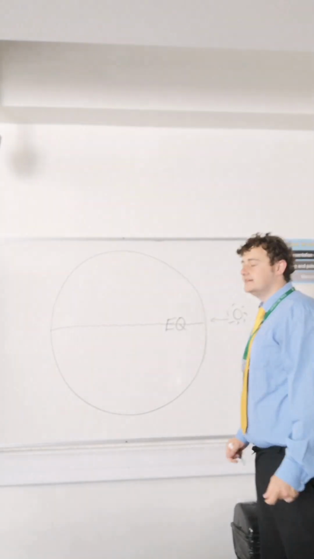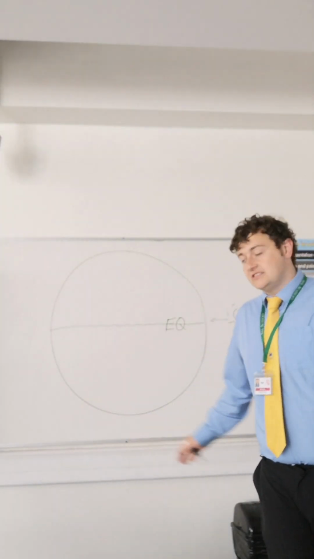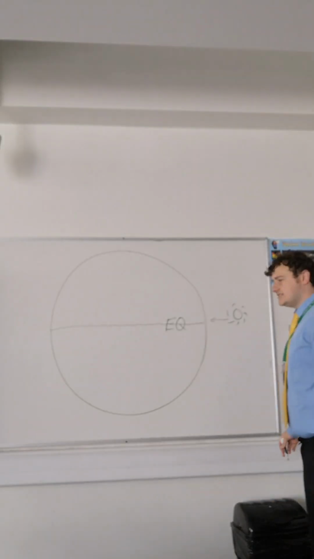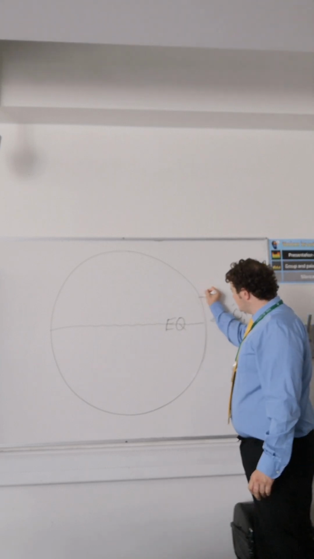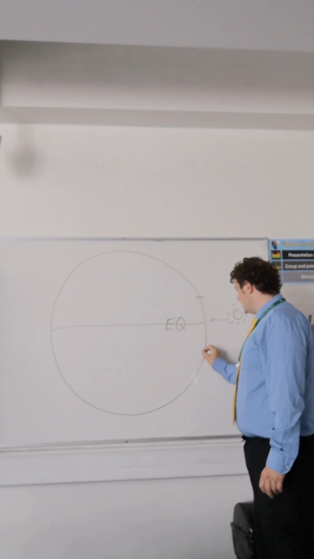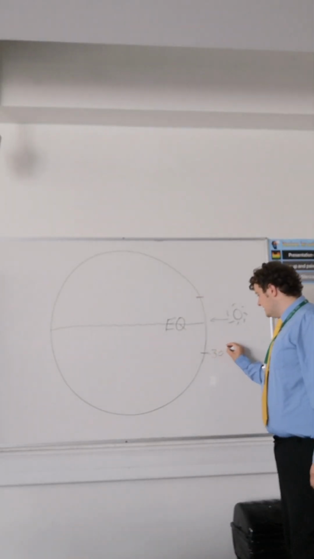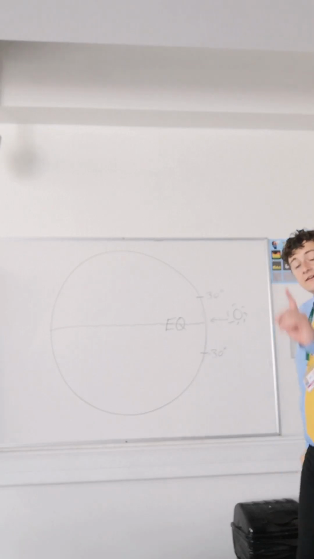Okay? Now what basically happens is the sun heats the equator, it heats the whole planet, but let's say it starts at the equator, and the way the air moves around the world is dependent on starting here. Okay? So, the next thing I'm going to draw is a little dash here and a little dash here. Now these are 30 degrees and 30 degrees. I do not mean temperature.